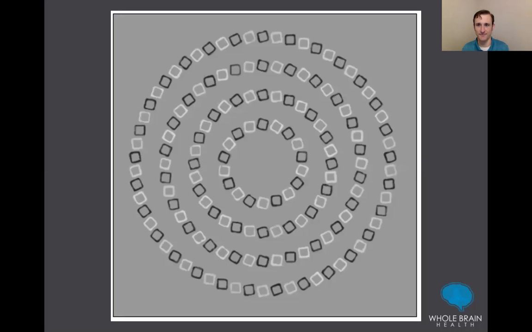Now, why is that? Well, if you look at all the individual squares, they're not all pointing the same direction. And of course, you can see that they're white and black. So in this case, it's about the context. The squares tilting in different directions next to the squares tilting in different directions, and the black and white.